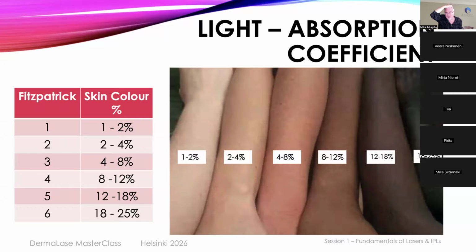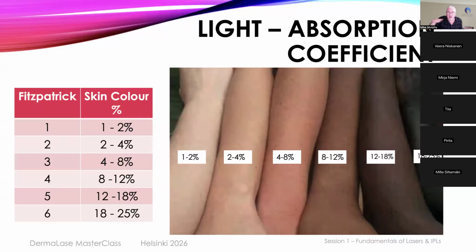Now, the annoying thing is that this generates two problems for us. The first problem is that the higher the concentration of melanin in the epidermis, the more of the light will be essentially stolen by that melanin and will generate high temperatures in the epidermis where we don't want them. We want the high temperatures in the dermis where the targets are, right? But we have to get through this barrier to reach the dermis.